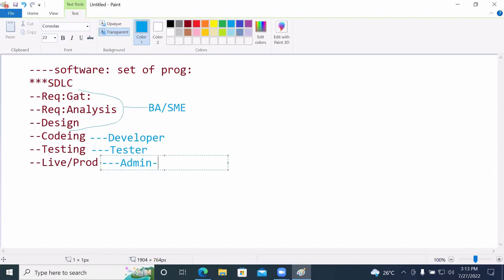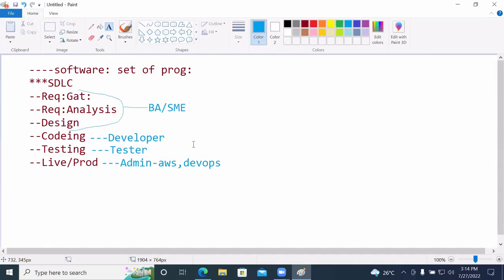As for the training programs, you may have heard about AWS and DevOps. Heard or not? Is it added in your training program? DevOps has been added. Because I can see why you are specifically considered full stack developers. The reason is, if you want to develop even one software, it's not just one person who is required. A BA is required, a developer is required, a tester is required, and admin people are required. All these people work together, and only then can you develop and release a very successful software into the market.